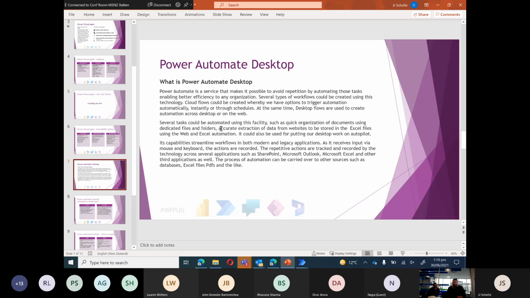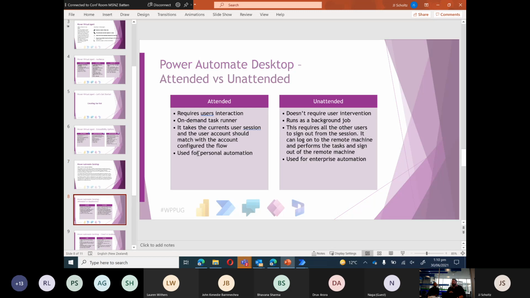So just for the sake of time, I'm not going to bore you with all these long texts and things to read through. I'm going to give you the highlights. Okay, so basically there are two types of desktop Power Automate flows that we can get, attended and unattended. Please be aware they are licensed differently as well. But basically the difference is the attended flow means you need to trigger it, you need to kick it off. Unattended flow basically means it's just a process that runs in the background.